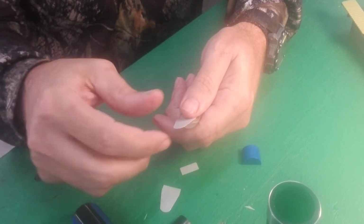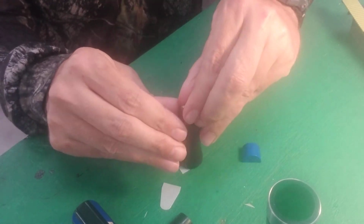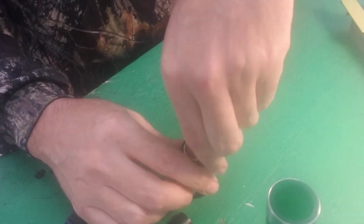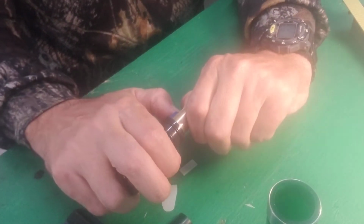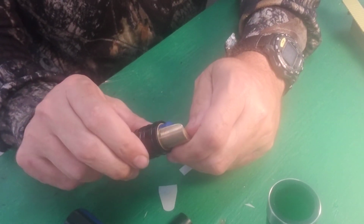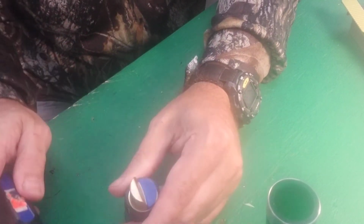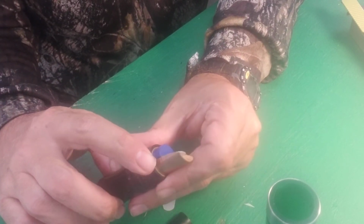Take my top reed off. All right. Well, that's going to happen too. You know, got to get used to fooling with these. Okay, so now it's set almost even with the top hash mark. Okay, I'm going to knock it down a hair. All right. So we're just a hair beneath that top hash mark.